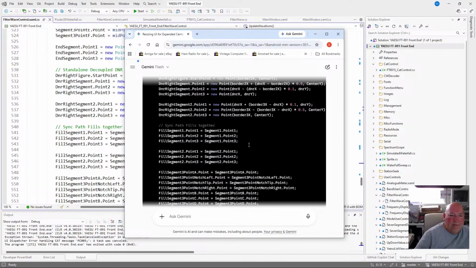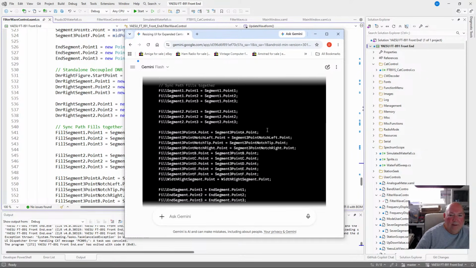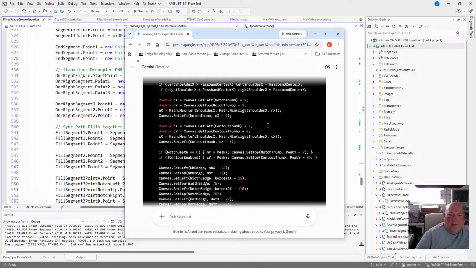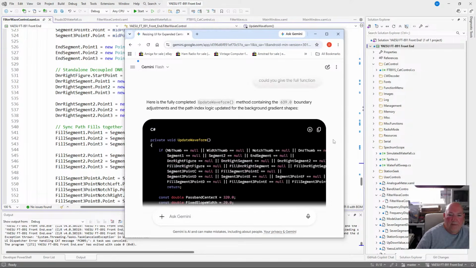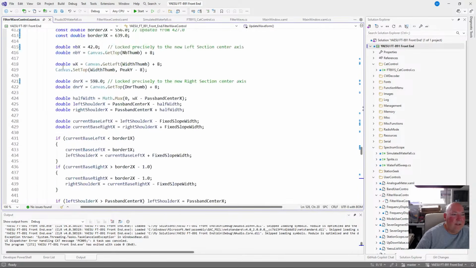I don't see it. Oh, it's put them at the bottom. Right, okay, wasn't it just say put these at the bottom? Right, let's just change that. Hopefully it hasn't broken anything else.